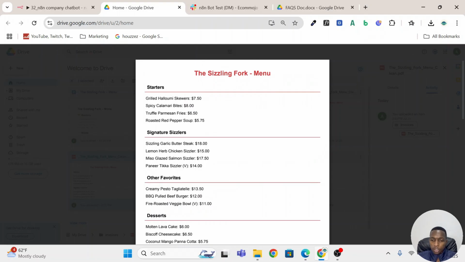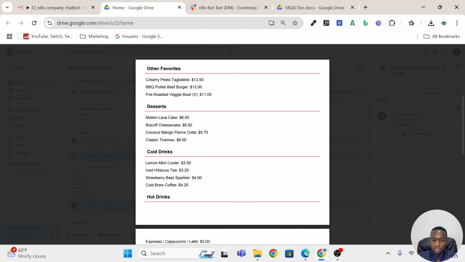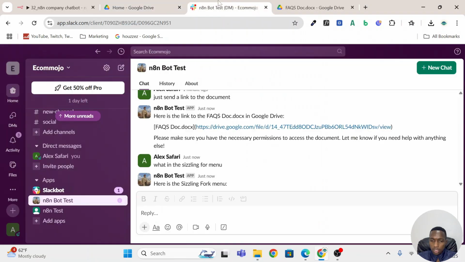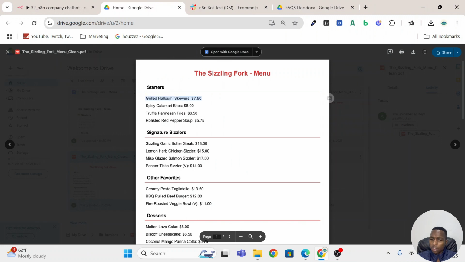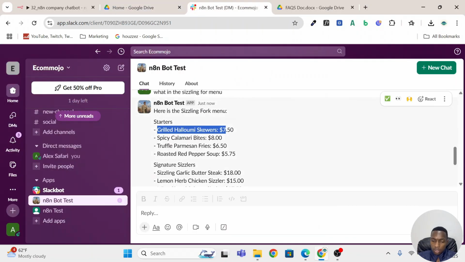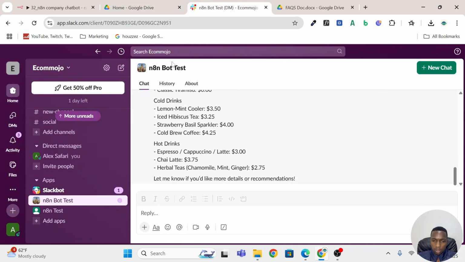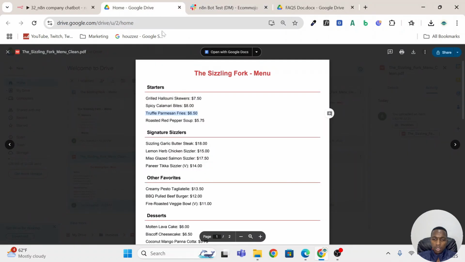So it opened the document and it knows what content was in this document. So if we look at it, it's a grilled halloumi skewers. Yeah, it's exactly what's in this document. And okay, so it can go through all your Google Drive documents, and it can quickly answer FAQs.